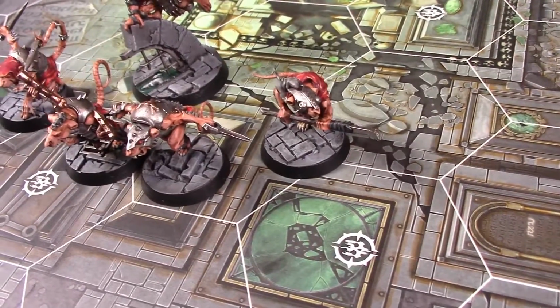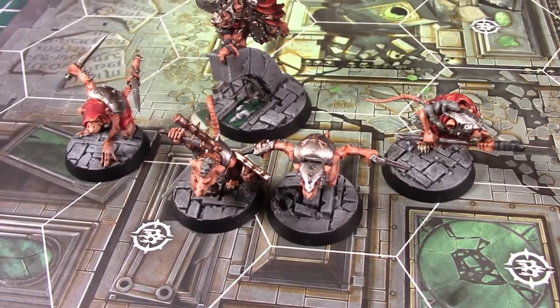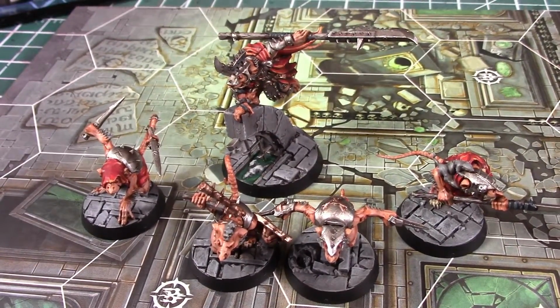Welcome to Work in Progress, everybody. Today's episode is on the Spiteclaw's Swarm warband.